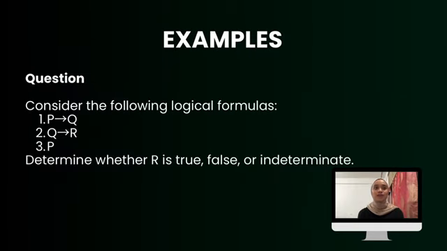Moving on, I will be explaining the examples that we provide. There are two examples for this presentation. The first question is: consider the following logical formulas. The first one is P implies Q, the second one is Q implies R, and the third one is P. The question asks, determine whether R is true, false, or indeterminate.